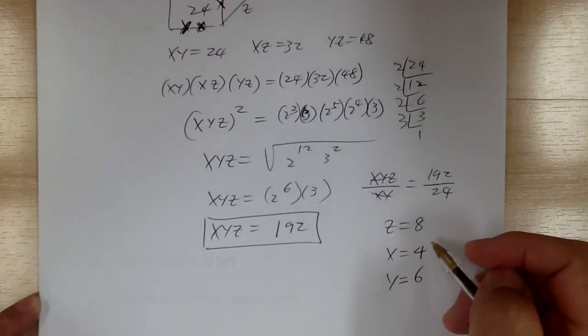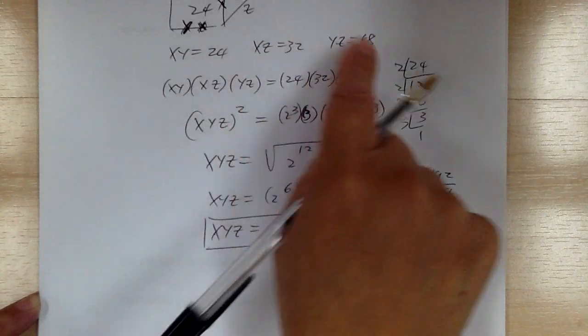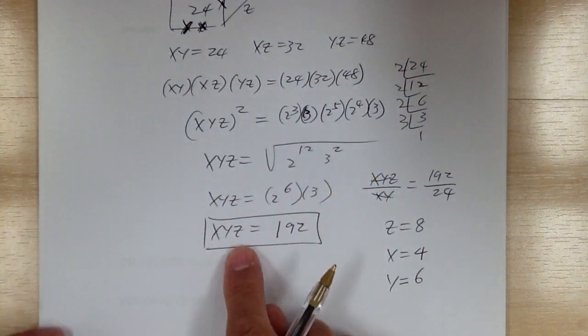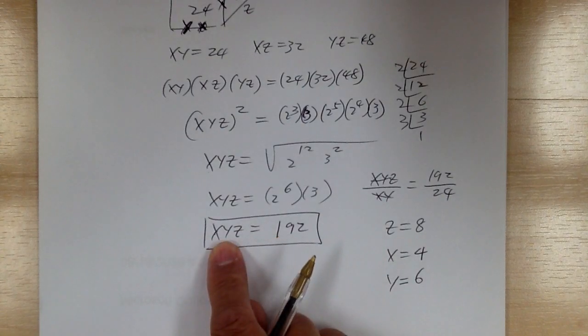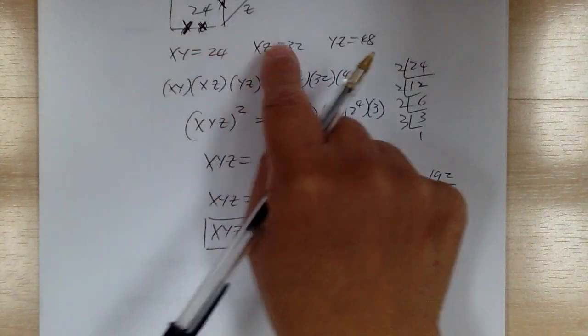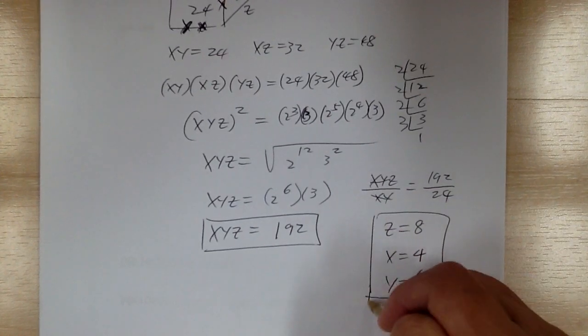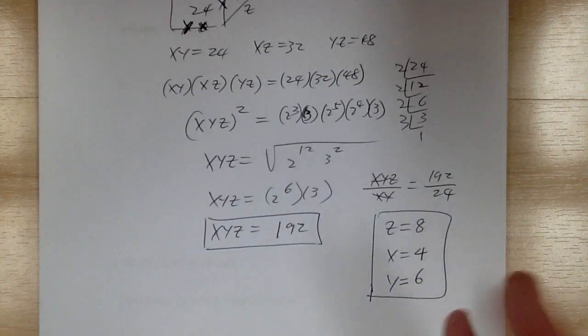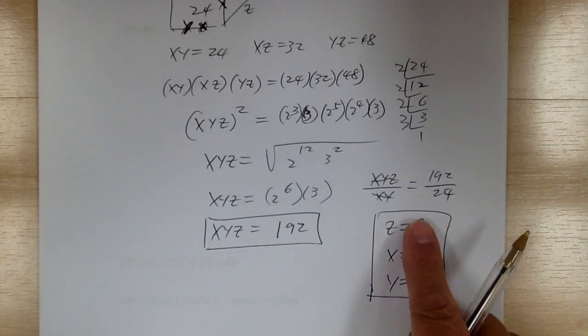So you can just use this. But the key, the trick, is to multiply all of these together and take the square root. Then it will give you the volume, the xyz. And once you get your xyz, you can go back and divide by each one of these, and you can find each one individually. So this kind of problem shows up often, but with different variations. Sometimes they ask you to find the volume, sometimes they ask you to find x, y, z.